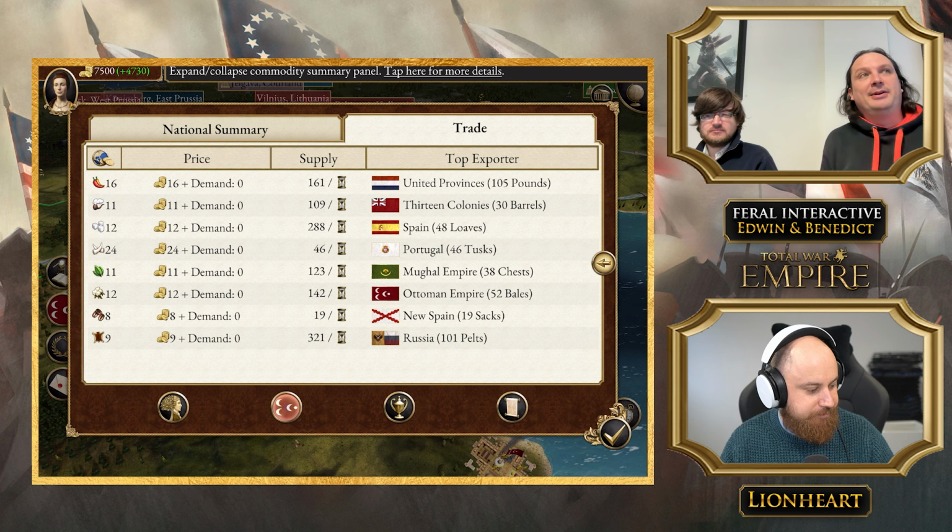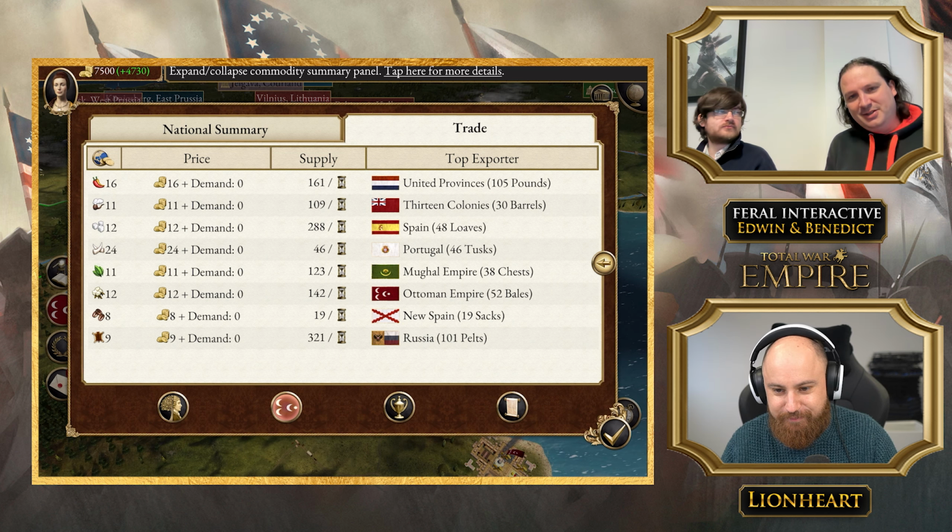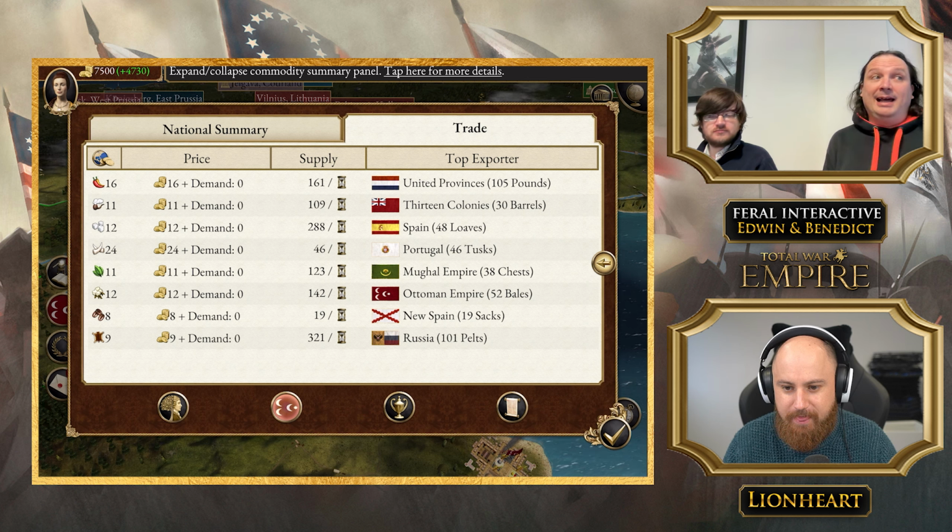Yeah. So then you can actually think, okay, if I want to go and attack the United Provinces, if I put a few ships on their trade routes, I'm going to completely decimate part of their economy because you know what's going on. And then that allows you to do the tactical thing.